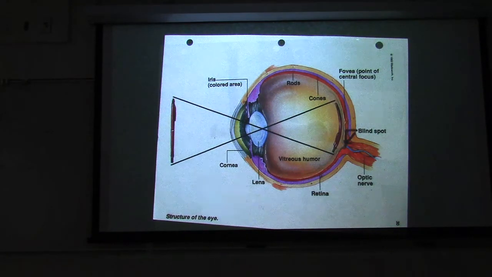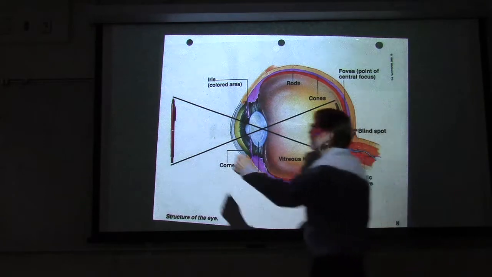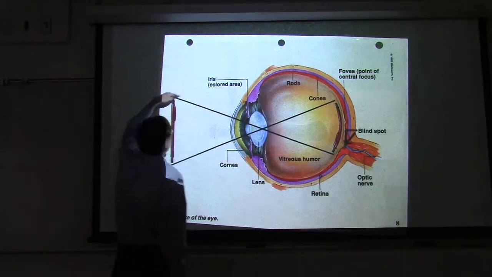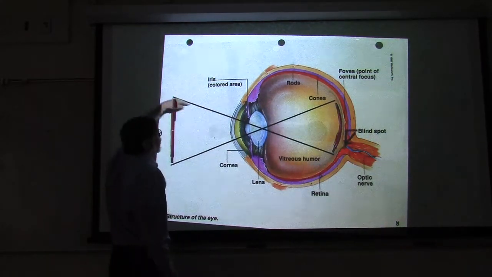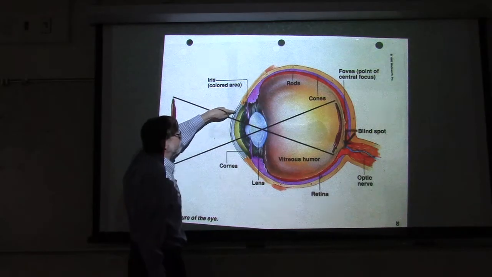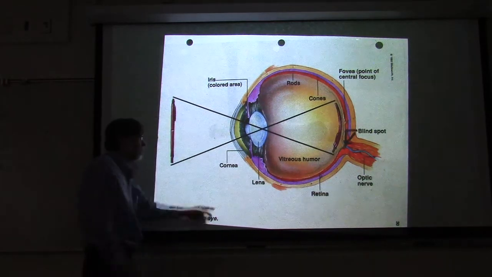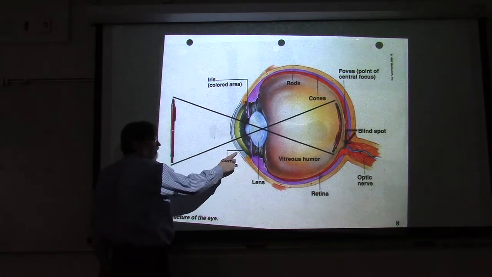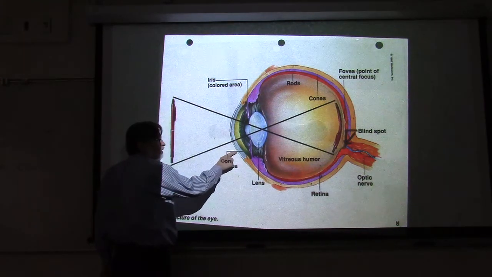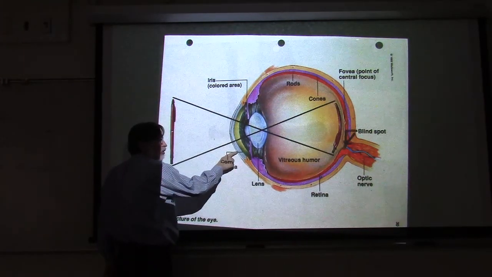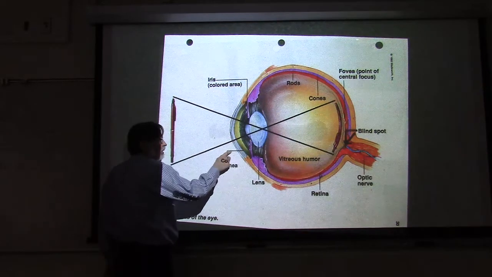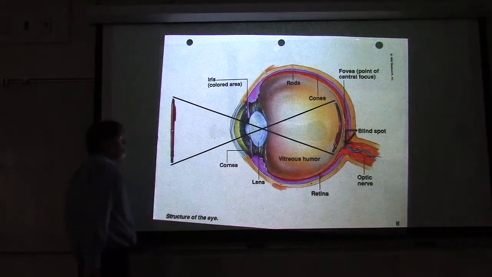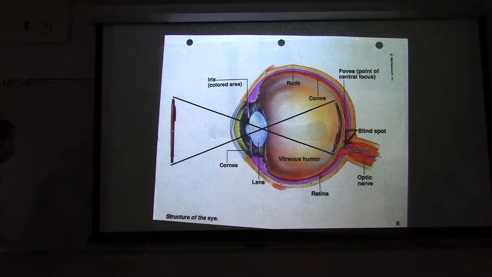What he's got right there is a pinhole model where the pinhole has been put into the spot where the lens is. What's actually happening is the light is coming off from every point and it's hitting this surface here. The front surface is the cornea. It's not properly labeled in the diagram. This point should be touching right here. This is the cornea, not this. All right, so the cornea is that out there on the front surface.